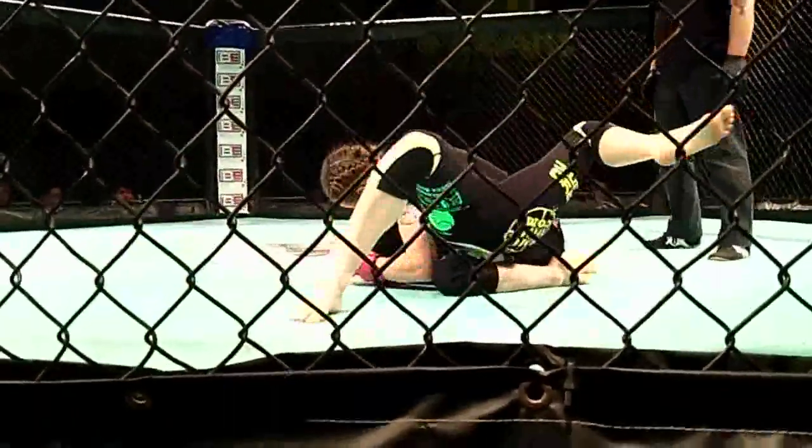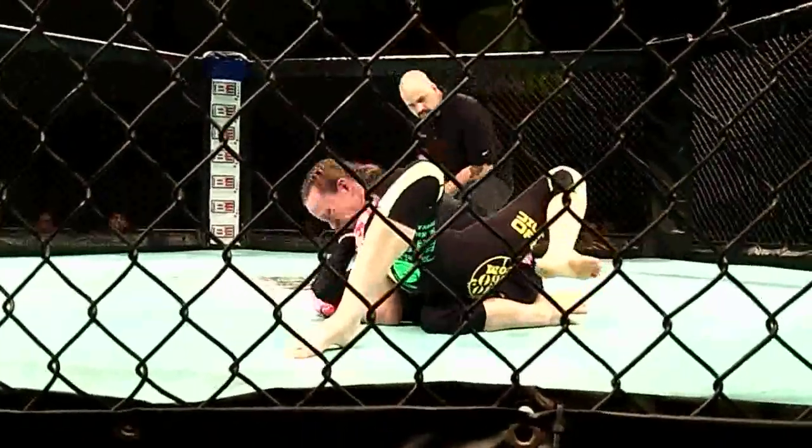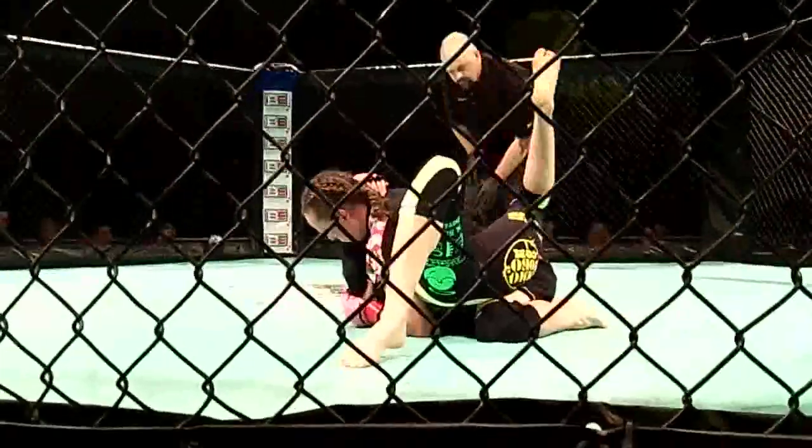Key lock. Don't go over. Sarah, get ready to mount. Key lock. Sarah, get ready to mount, okay? Key lock. The arm triangle takes too much power. Sarah, get ready to mount. Arm all the way down your head.